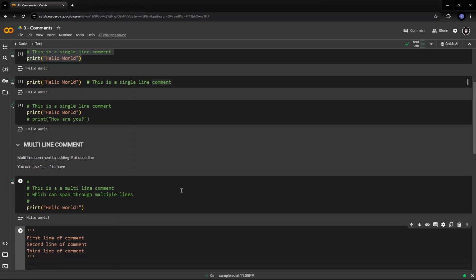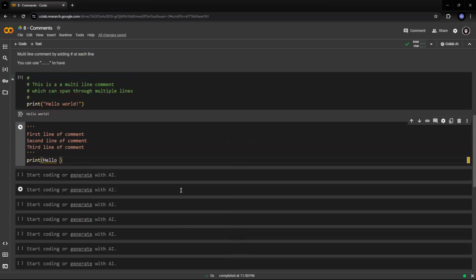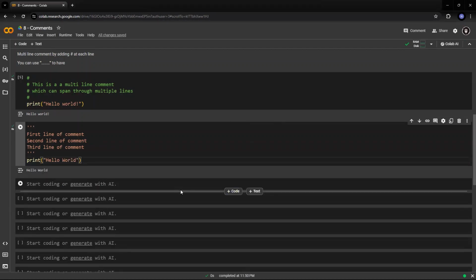And I'll say print hello, then print hello world. Let me put double quotes, which I missed. Let's see whether it runs. Yes, it runs. See, these are treated as comments.